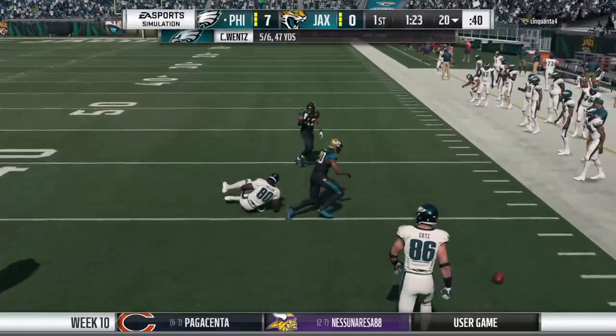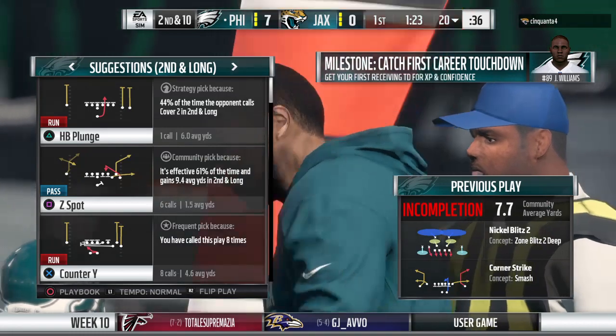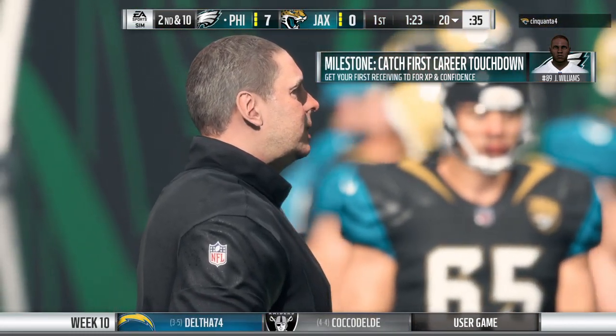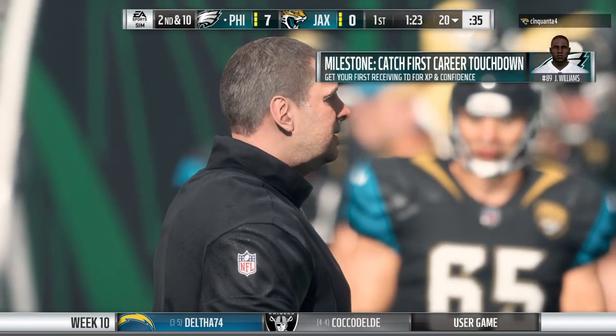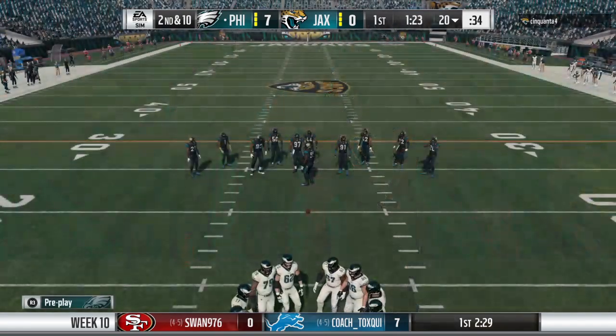And he whips that one incomplete there. Well, he kind of forced that one there, didn't he? It's almost like he predetermined where he was going to go with the football. Yeah, he wasn't really going through progressions. He wanted to go to his top guy. You do that against this defense, they'll make you pay, won't they? Yeah, they certainly will. They react very quickly to the thrown football.